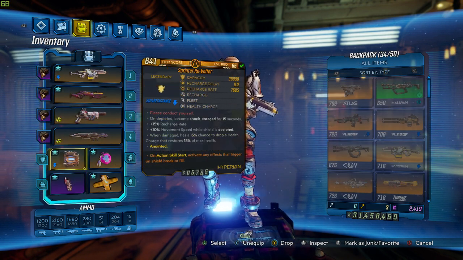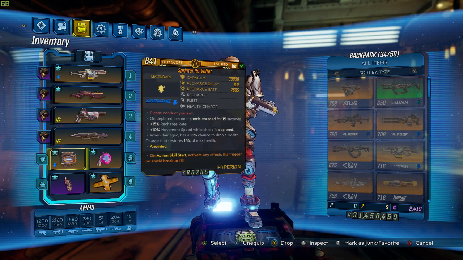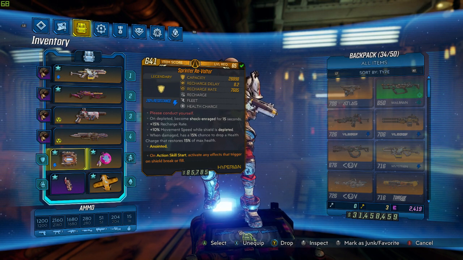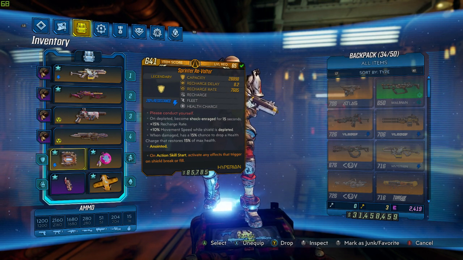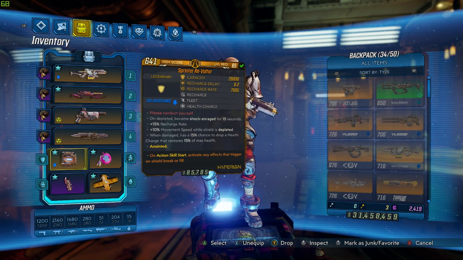For the shields, we're going to be using an action skill start Revolter because the Revolter gives 200% bonus shock damage when it's depleted, and you can use action skill start in order to prevent yourself from dying whenever you want to get some damage.